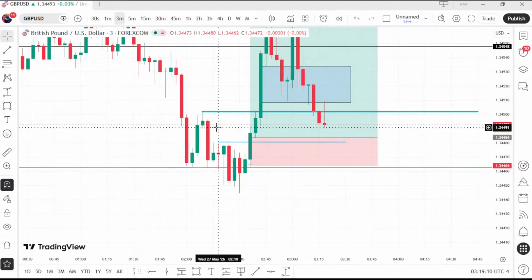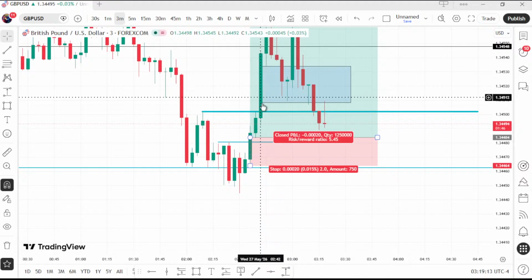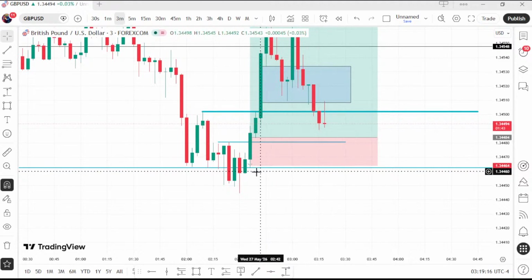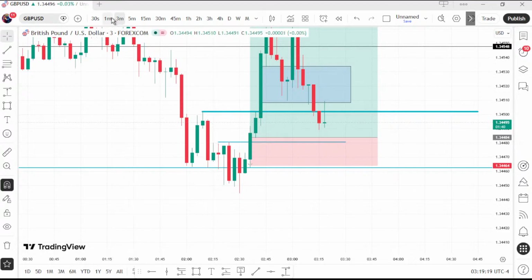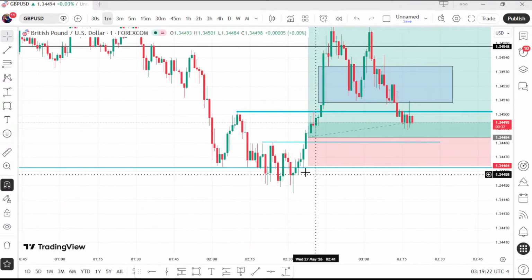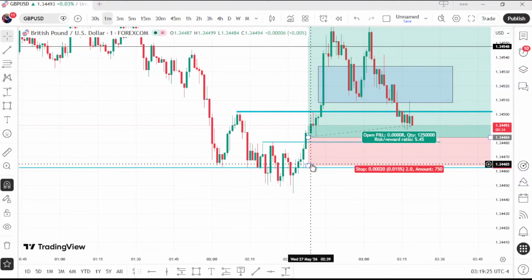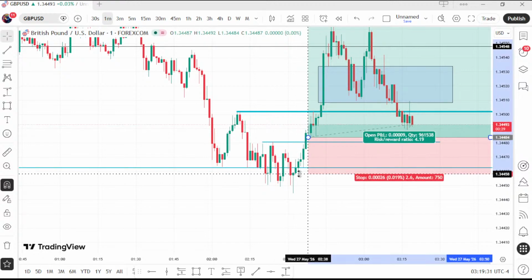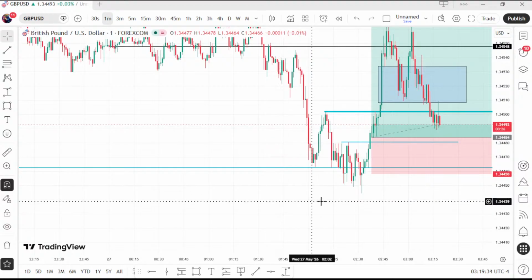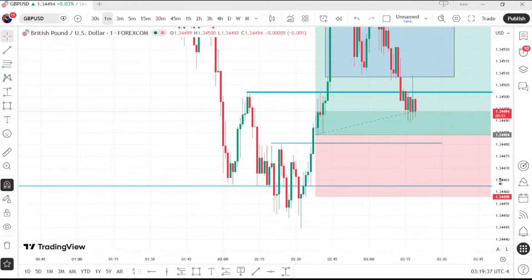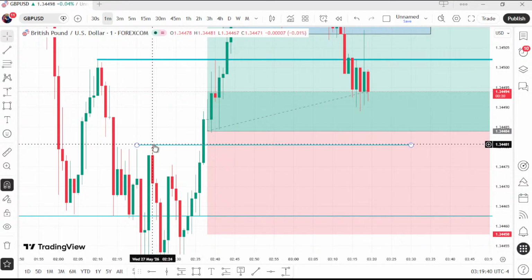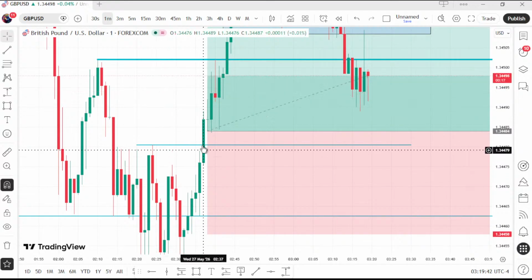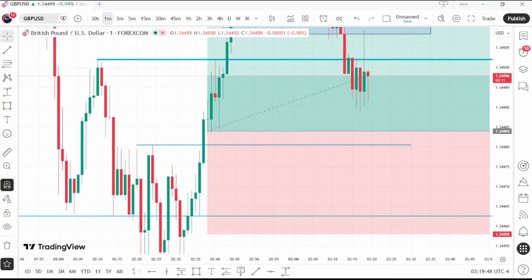In the 3-minute, price has actually disrespected those fair value gaps and declined lower. I'll put my hard stop loss in, you see this order block, that's where I'll move my stop loss to. This last down close candle, I'll move my stop loss to here and not the swing low, because I currently realize that I am wrong. I have realized that I am wrong in this trade, so I'll want to lower my risk.